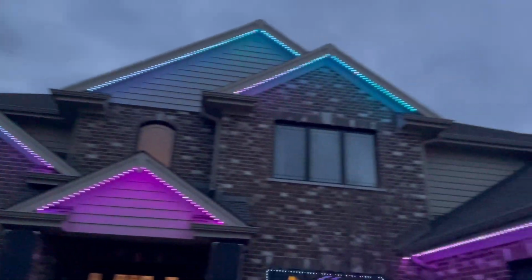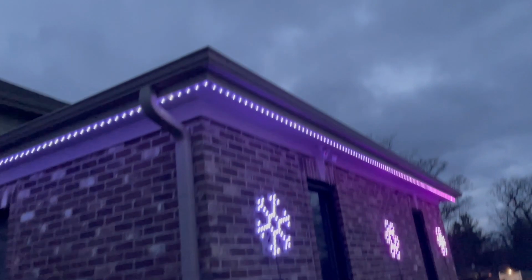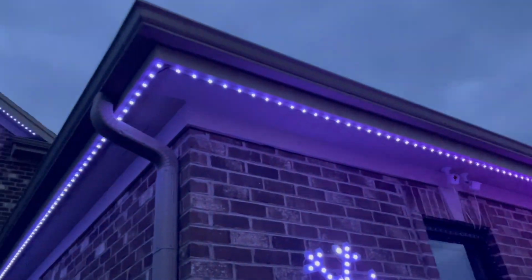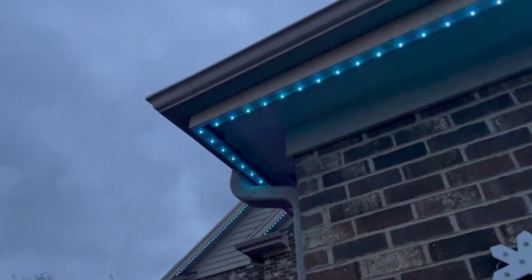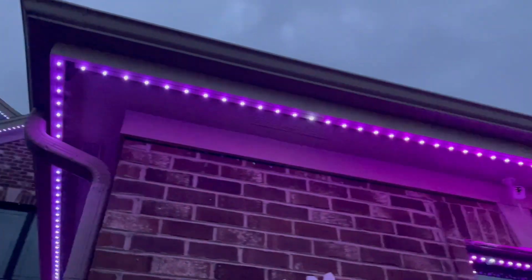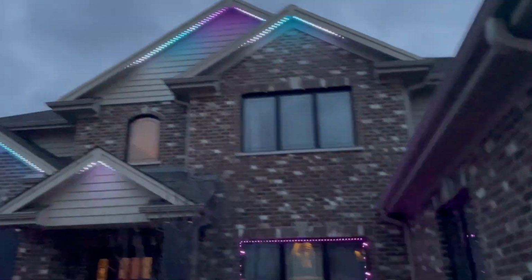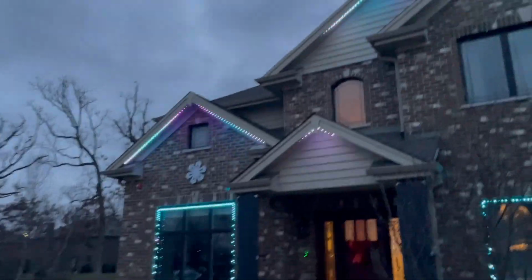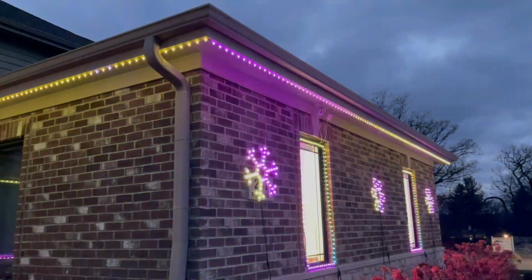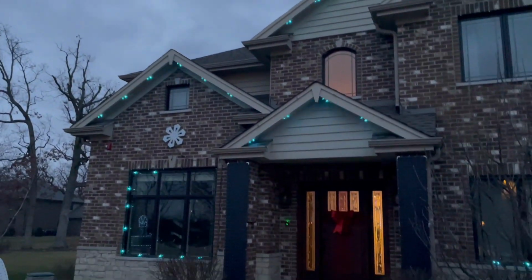All my eaves, I permanently did this year. It's actually J-channel, vinyl J-channel that people use with vinyl siding, but then I custom drilled it, 3-inch spacing here, and then pushed pixels in and mounted it to the underside of my eaves for a nice custom effect. These will actually remain up all year long, and then I can easily control that for other holidays, Valentine's Day, July 4th, stuff like that.